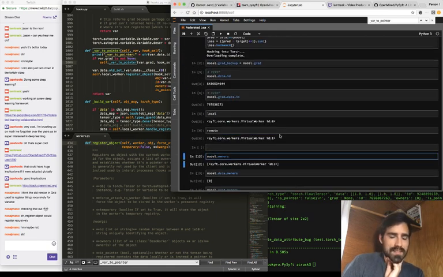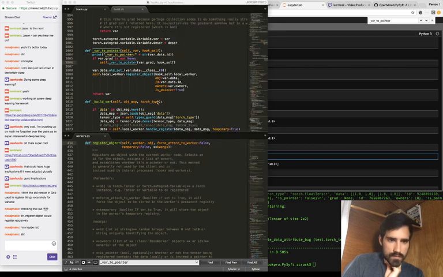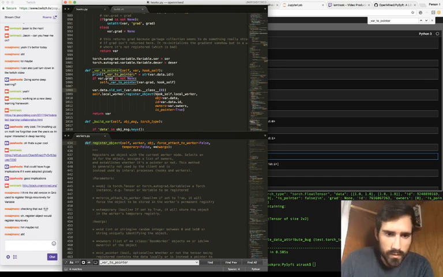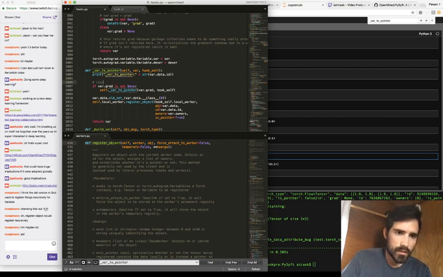Now, this makes me think maybe we should swap this. Maybe var to pointer shouldn't be recursive, and register object should be. The only thing, I actually like this var to pointer method. Let's actually log what's going on here. So this recursively calls var to pointer in a depth first fashion.